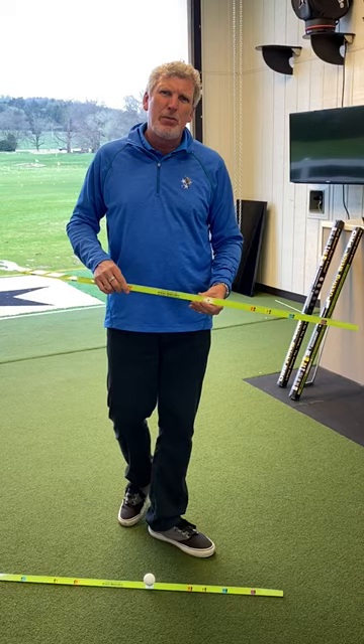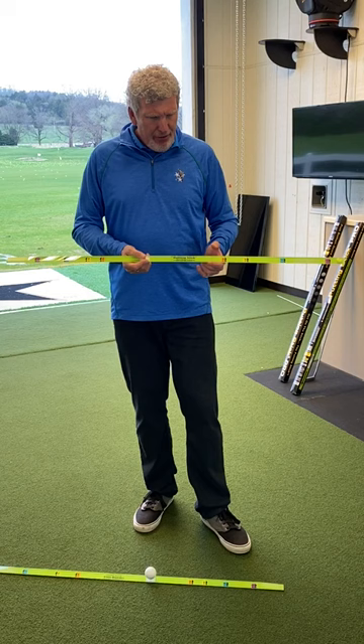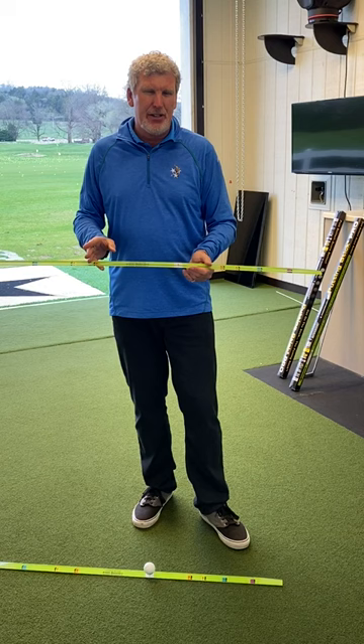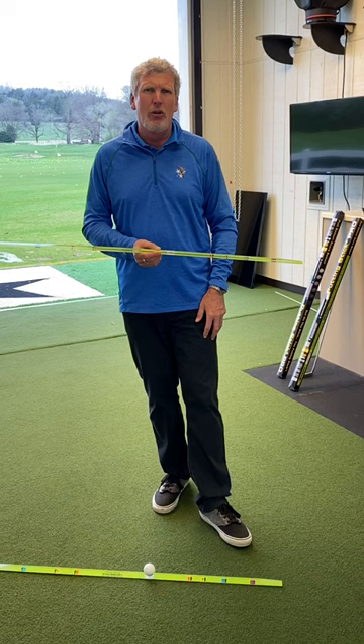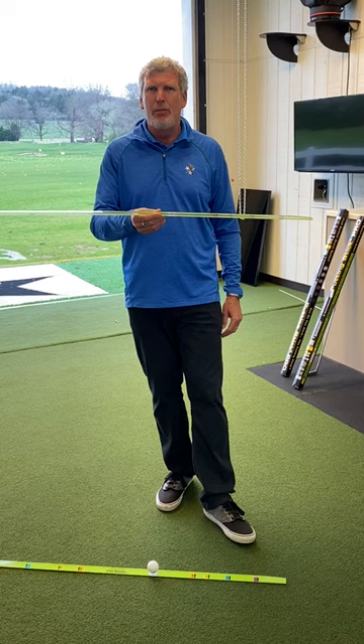I would suggest starting out with it on a level portion of the green. What do the numbers mean? There is a lot of science behind this that Mike and myself were very privileged to learn and share with others via Mr. Art Ulf's. 4 stands for 4 feet, 8 stands for 8 feet, 16 and 32 respectively. The longer side is the backswing and the shorter side is the follow-through. That might sound a little different to you, but look at some of the great short game teachers like Stan Utley who says constantly, think of the best putter you know — do they have a long follow-through? There's something to this and there is a lot of science behind it. The effects it's had on tour players and the money it's made are just a testament to what Mr. Art Ulf's discovered.